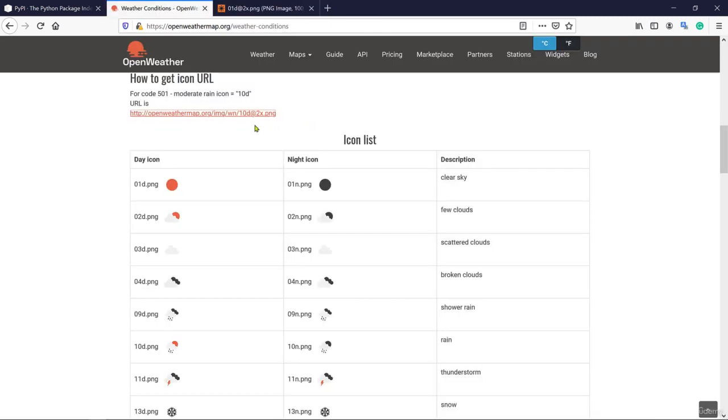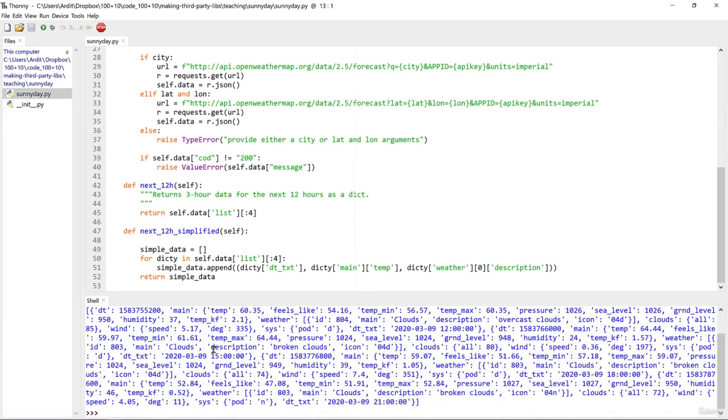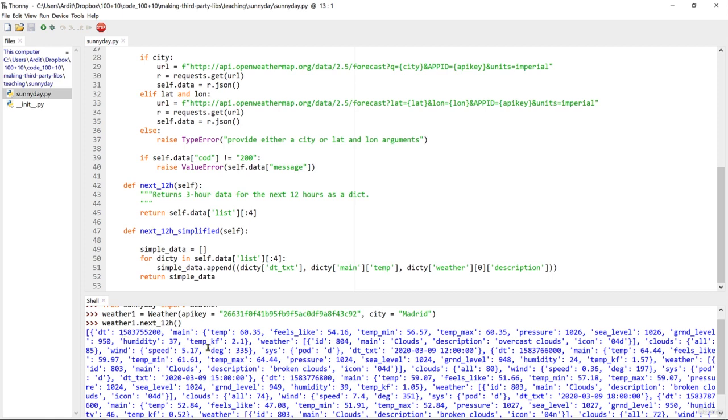And what we can do now is, if you see the complete data for the next 12 hours, and you go to weather, you see you have id, main, and then we have description.